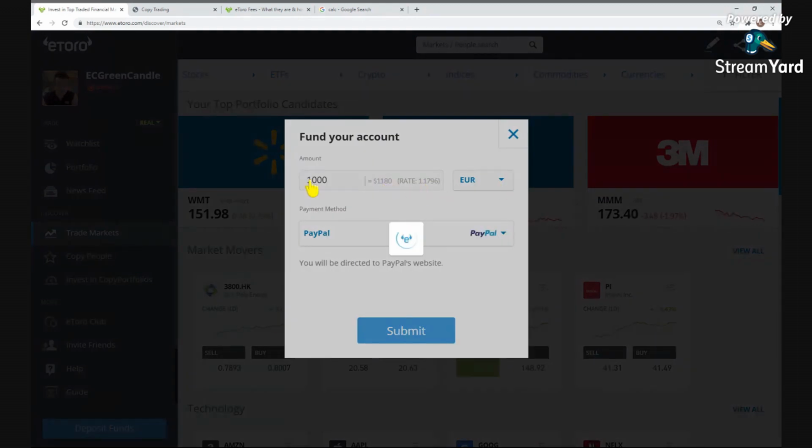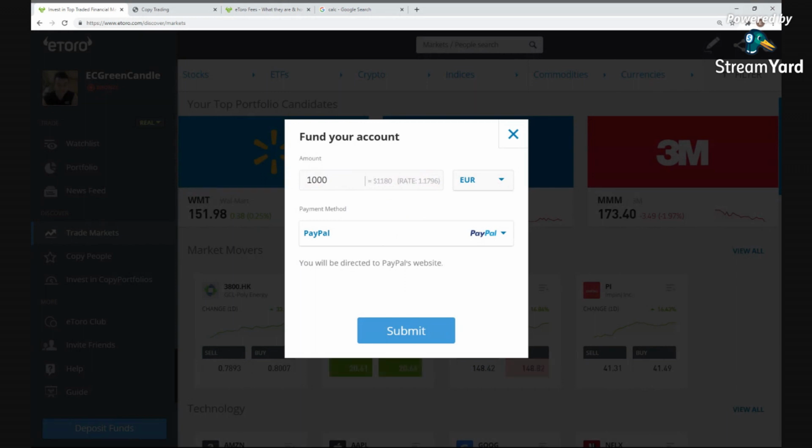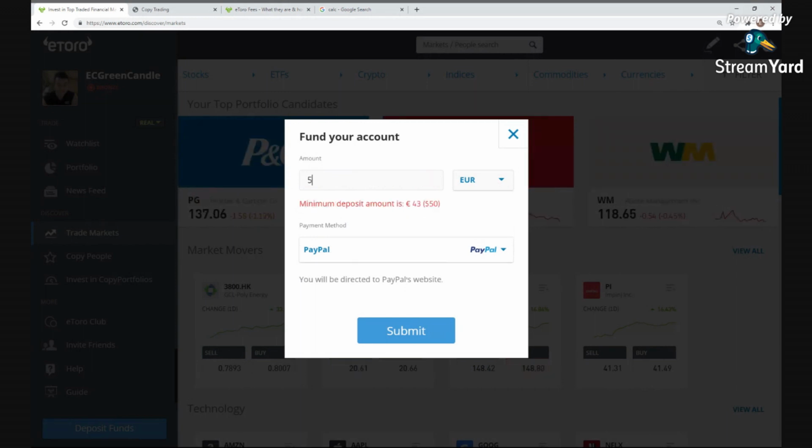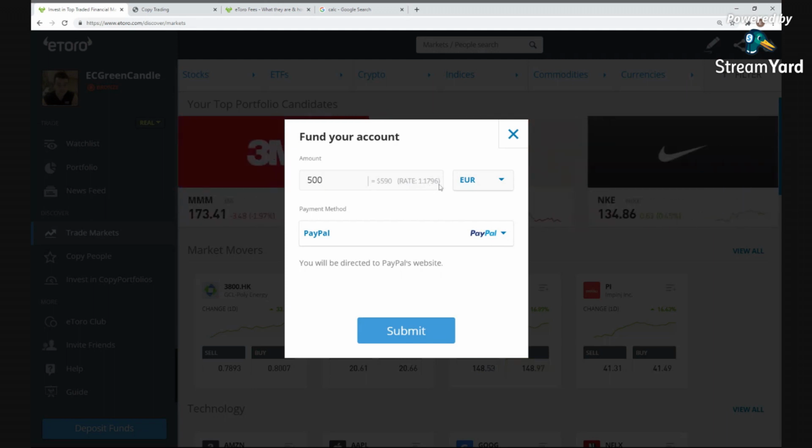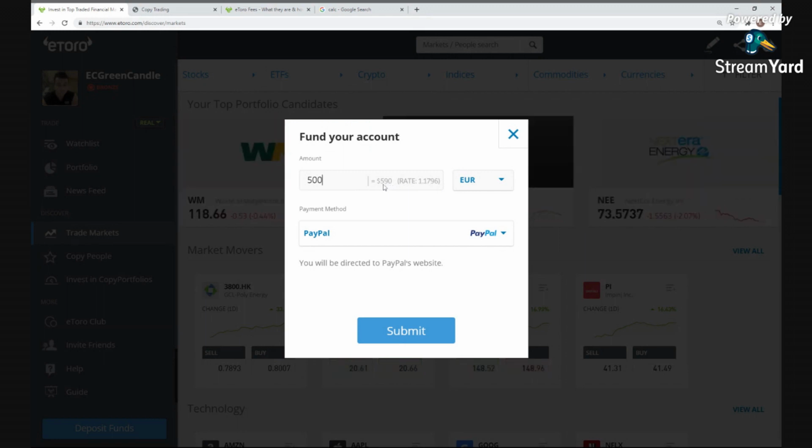Okay, so today I am going to be depositing €500. So the rate for the dollars is going to be 1.1796. So for each euro, I'm going to get 1.1796. And the PIP fee is already taken out of that, okay? So it equals $590, which is great. I always love to convert my money from euro into dollars. It just seems that I have more, but I don't.